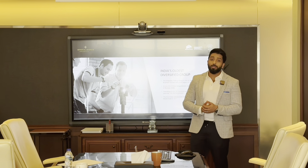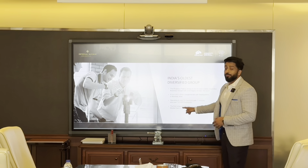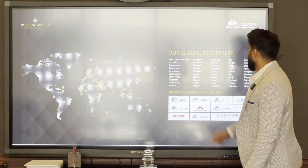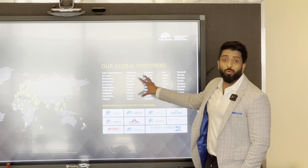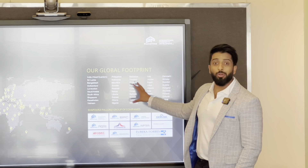They are linked with the Tata Group, one of the biggest conglomerates in the world. Their first construction in the Middle East was in 1971. This is their global footprint — the number of projects they have all over the world that they've successfully delivered, their presence across the whole world.